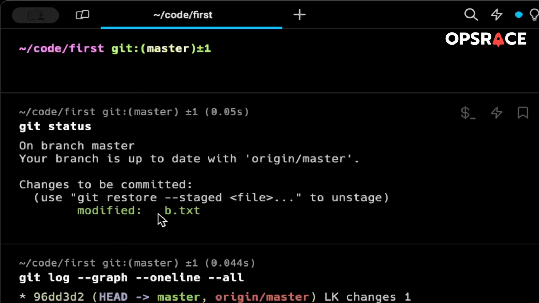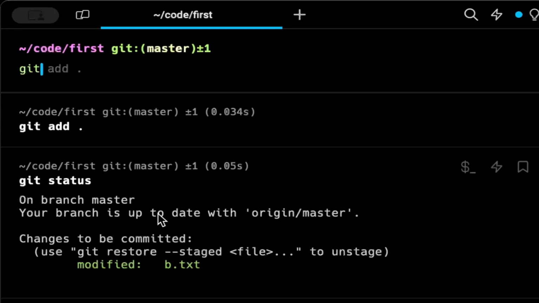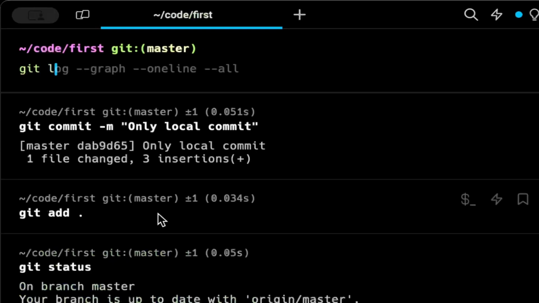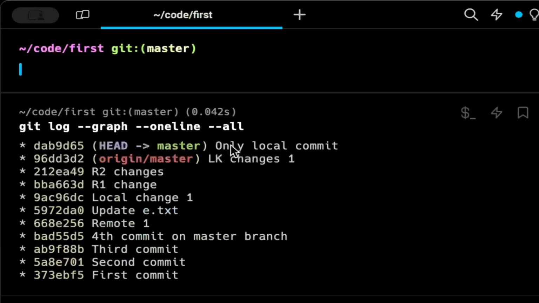If we want to get rid of the changes as well, one way is to reset, that we looked at in the previous episode. But what if we want to commit it again? Git add these changes, git commit, "local only change", git log. So again we are 1 commit ahead. So this is now a new commit.